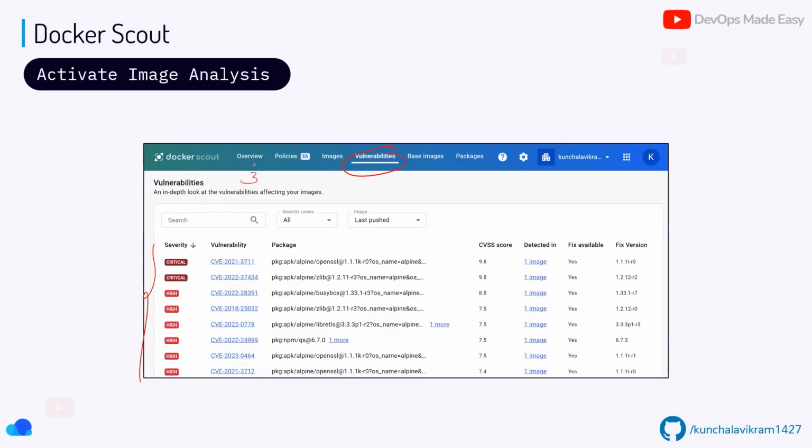So if you have three repositories enabled for Docker Scout, it will show you all the critical and high level severities from all those images. With this, you have the CVE here, which is detected in one of the images. You can also see whether there is a fix or not. There is a fix, and it is fixed in this particular version.